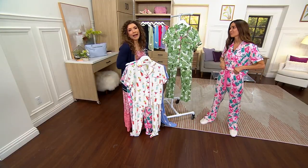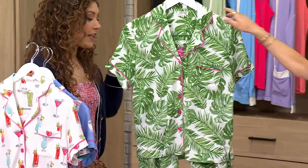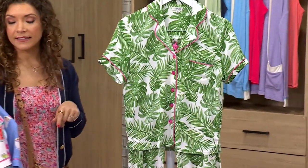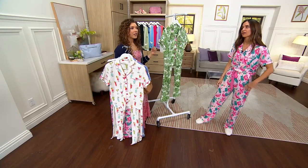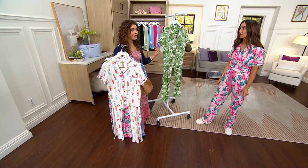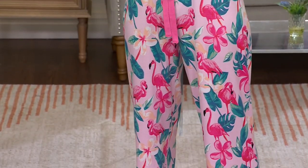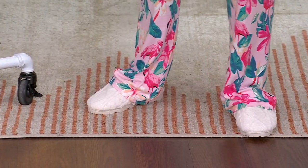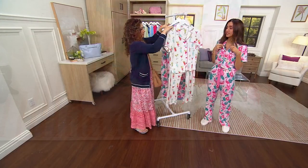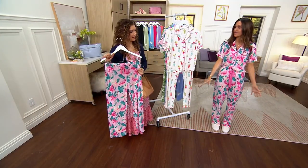The drawstring makes it a relaxed pant — it's not too overpowering. This one is the Tropical Green. The pant is a 30 and a half inch inseam. To me this is that sweet spot — I've tucked away my winter pajamas, but I'm not quite ready to sleep in a short sleeve and a short. It's breathable, it's medium weight, so it's really good to wear actually all year round. If you did get a little hot, you could always layer this over a cami and take it off in the night. This is like the cutest, easy breezy set you could find.